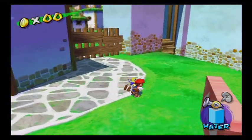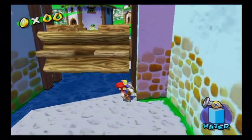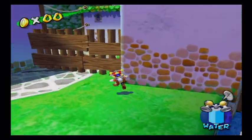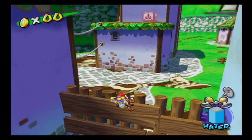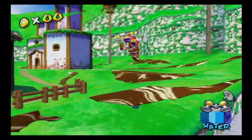All right, arrows, here we go. So the arrow says go this way. Okay. All right, so we're just gonna go up the hill this time.